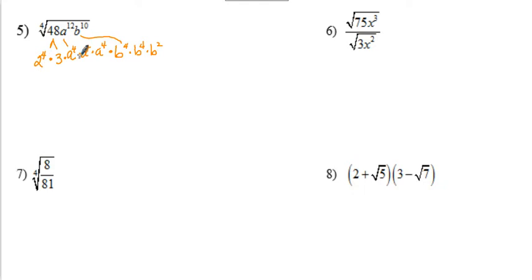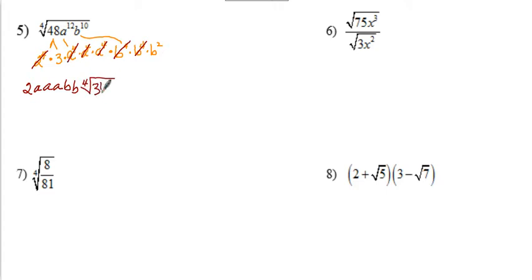So this is our orange note to self. Now let's take this fourth root. The fourth root of 2 to the fourth is 2. 3, you're going to be left behind. The fourth root of A to the fourth is A, three times. The fourth root of B to the fourth is B, twice. You get left behind. We have the fourth root of the leave behinds.